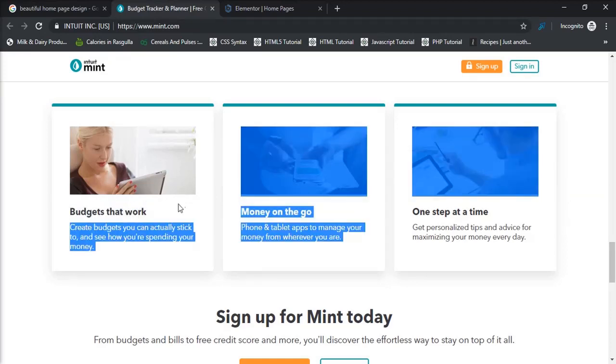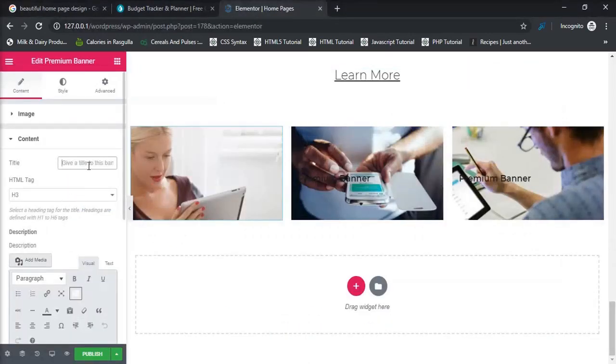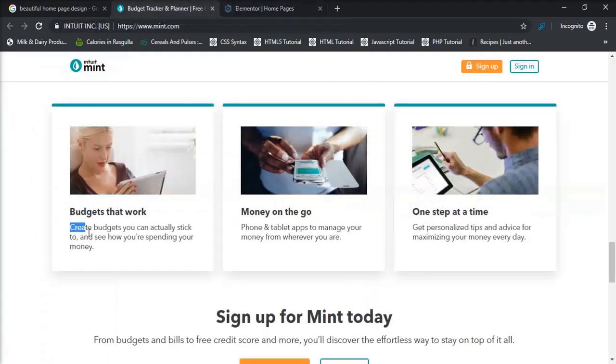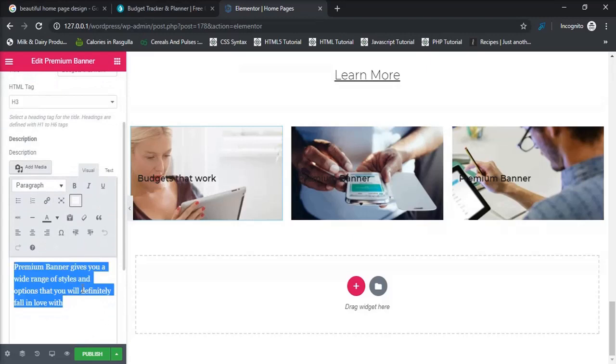Budgets that work. Copy and paste it over here. Images, the text can be placed over this.